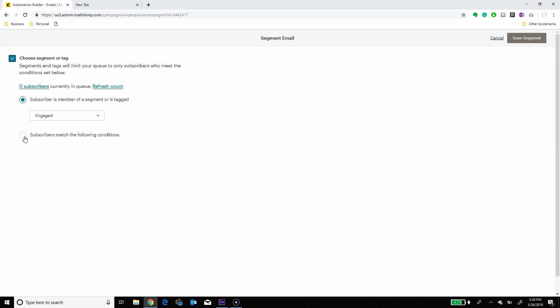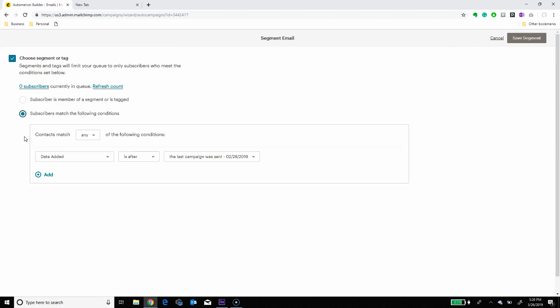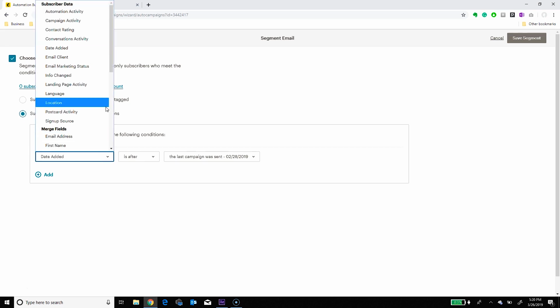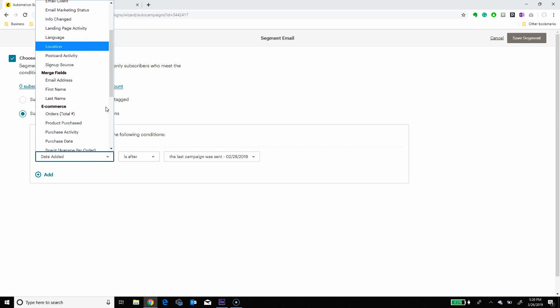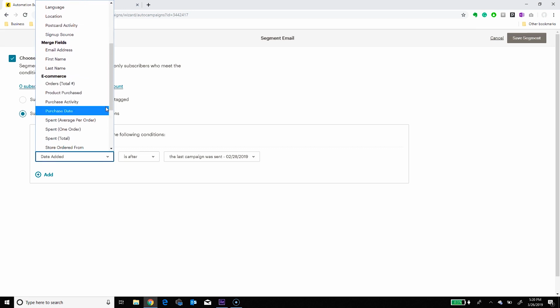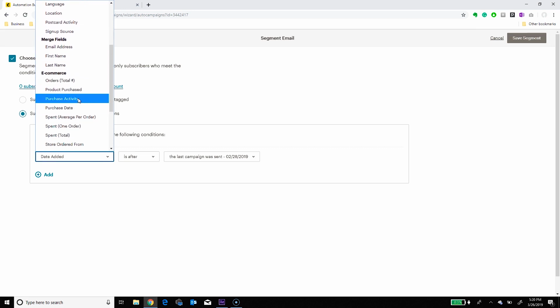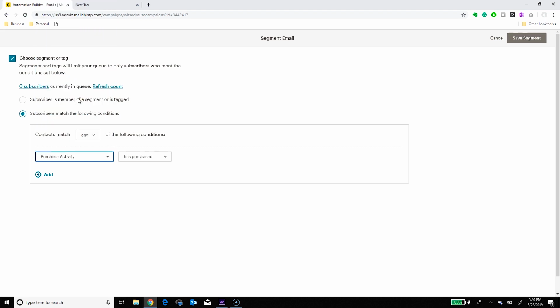Click subscribers match the following conditions. And for the conditions, we're going to make our way down to the e-commerce section and find purchase activity. And we're going to select has not purchased and save segment.